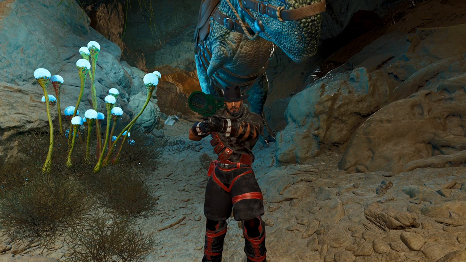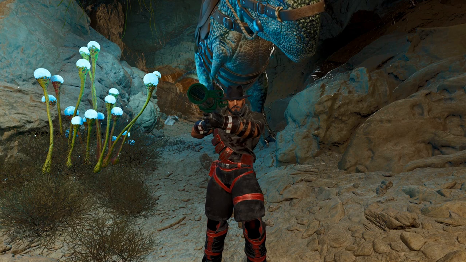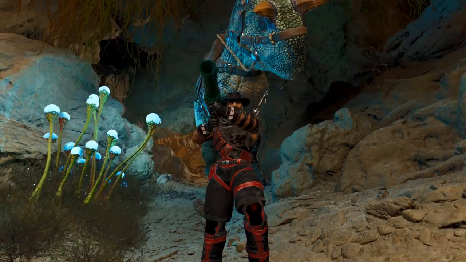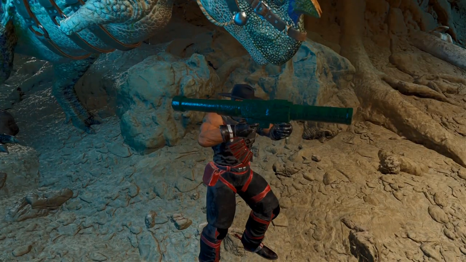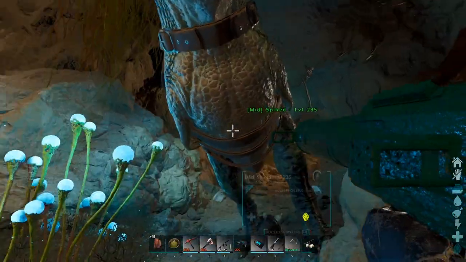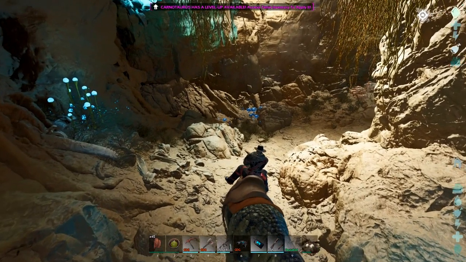Hello everyone and welcome back to a brand new episode of Ark Survival Ascended on the Scorched Earth Ascended map. We are back for a cave adventure. In today's episode, we got our carno behind us, we got the captain's cannon ready to go, we hear a thorny dragon. This should be exciting. We're still gonna die. Alrighty then.